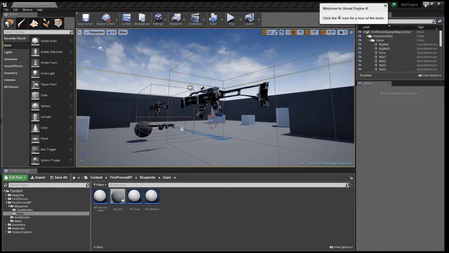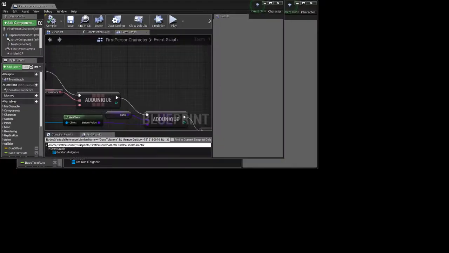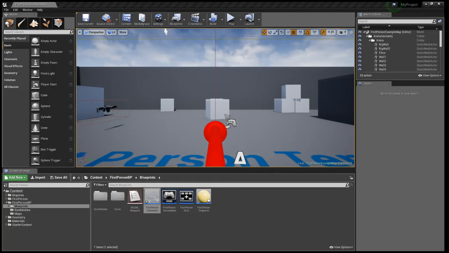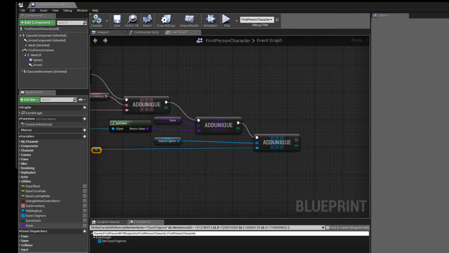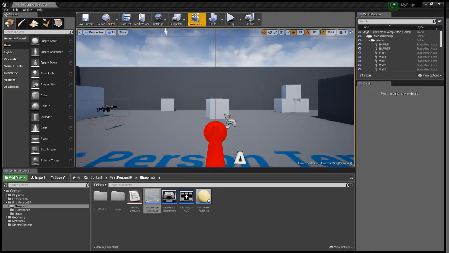It's the one I want, right here. So now, real quick before, we need to make our variables editable. We want to see guns, guns to ignore, and gun inventory. Obviously, we can't pick these up yet, but now if we go back over to the main editor, we can click play.